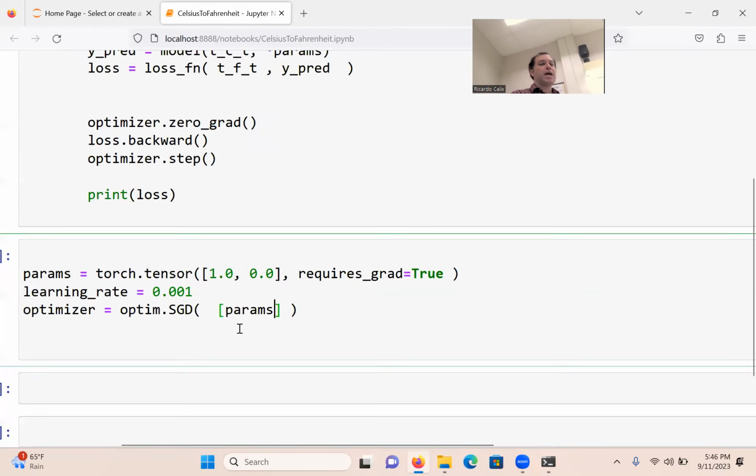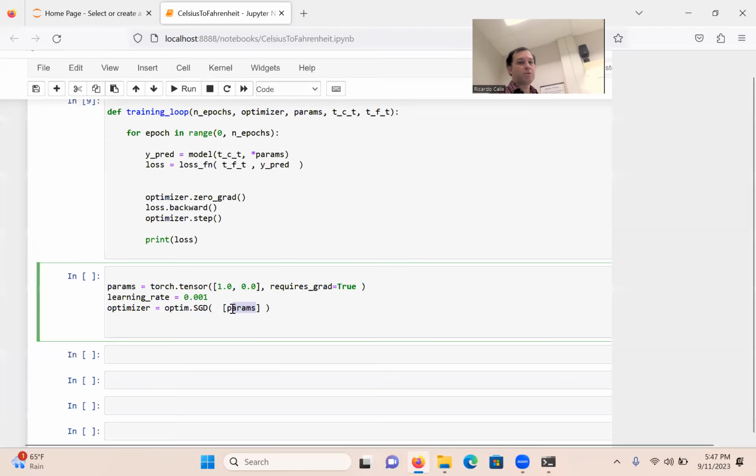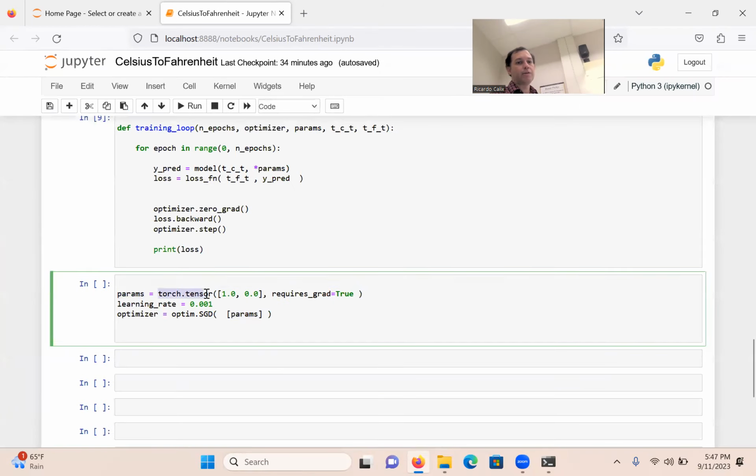Now, this was a question I had in the other class. Why the square brackets? Apparently the way the function is defined sometimes is very specific. And the way that Torch was defined is that basically it wants a list here. So that's why we put the square brackets, even though this is a Torch tensor, as we see right here. So it's a Torch tensor, but it wants a list.